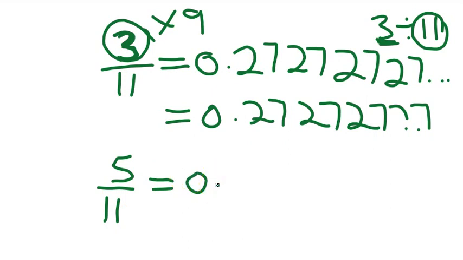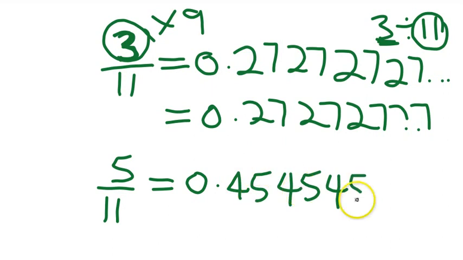Then 5 times 9, I know is 45. And so I'll keep repeating 45, 45, 45, and that will go on and on and on. Or I will just subtract 1 from this and write 4. Subtract 5 from 10, then I write 5. Then I get 45 repeated. That is as simple as that.